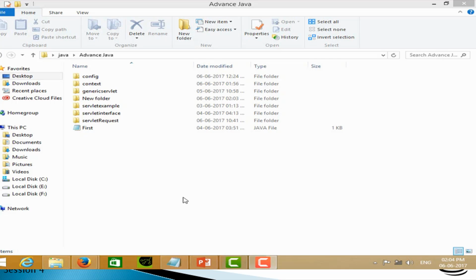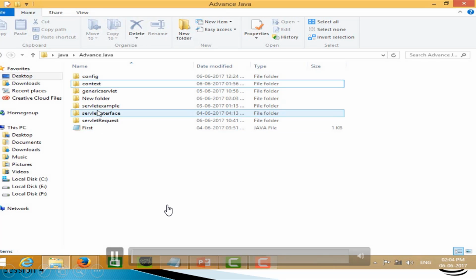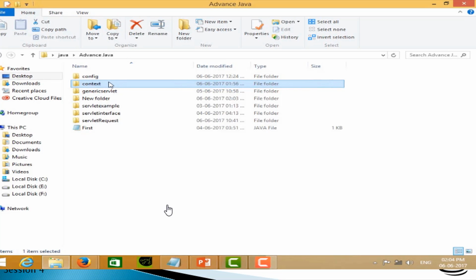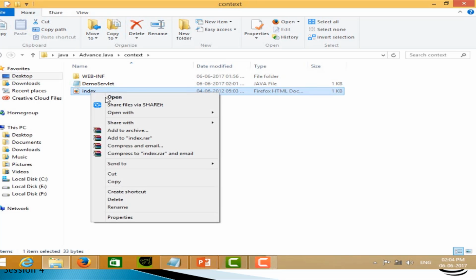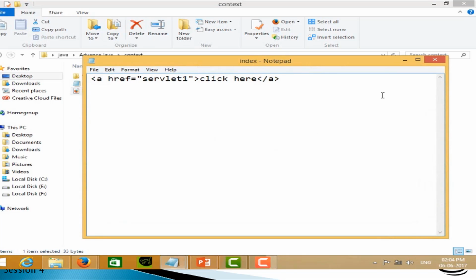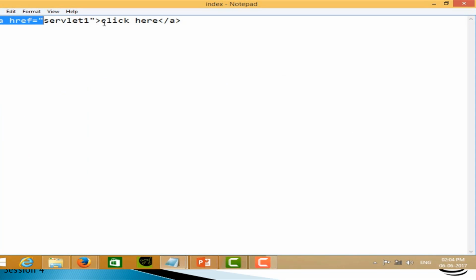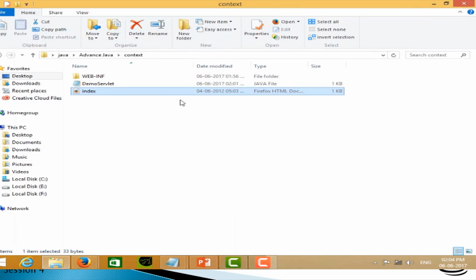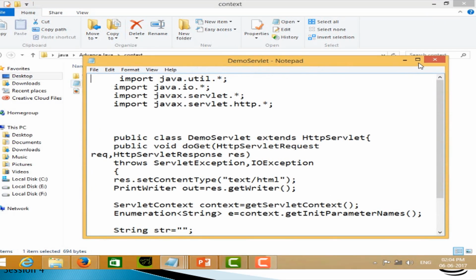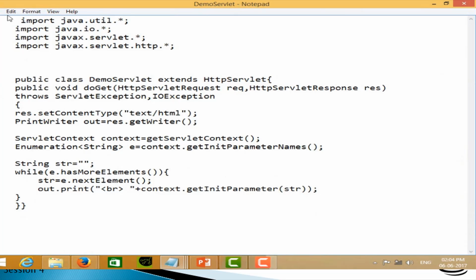Let's understand it with an example. In this example, we are getting the initialization parameter from the web.xml file and printing the value of the initialization parameter. Notice that the object of ServletContext represents the application scope. So if we change the value of the parameter in the web.xml file, all the Servlet classes will get the changed value. So we don't need to modify the Servlet. It is better to have the common information for most of the Servlets in the web.xml file by the context-param element. Let's see the simple example.